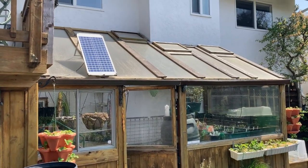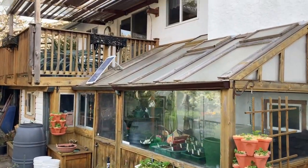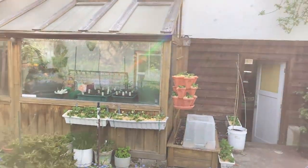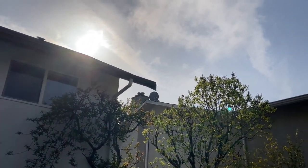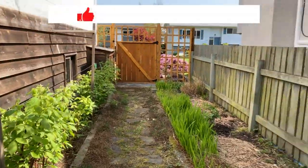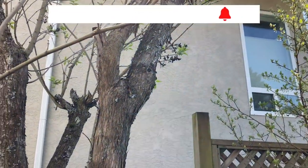Speaking of shade, there is one downside. In the afternoon I get full sun exposure, but in the morning the greenhouse is in shade because it faces west. In summer I do get the benefit of some heat, but it takes a while for the sun to come all the way around for full sun exposure. A better location would have been on the south side, but space is limited and my neighbor's house blocks most of the mid-morning sun — so not the ideal spot.